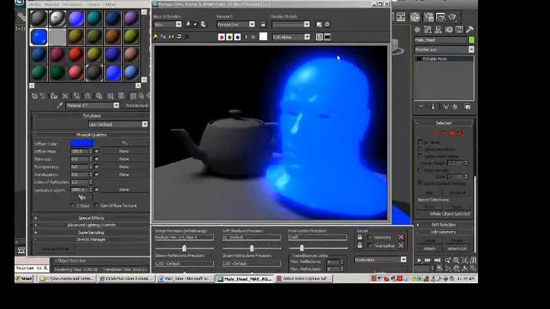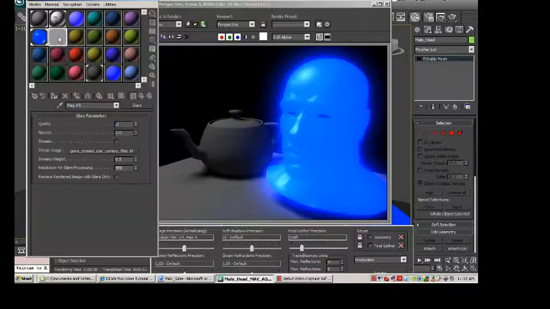Alright, so you can see how that's affected by our settings, and depending on your tastes, you'll want to continue to play with the luminance. You can also play with the transparency and maybe even the shininess of the object to get what it is that you're looking for.